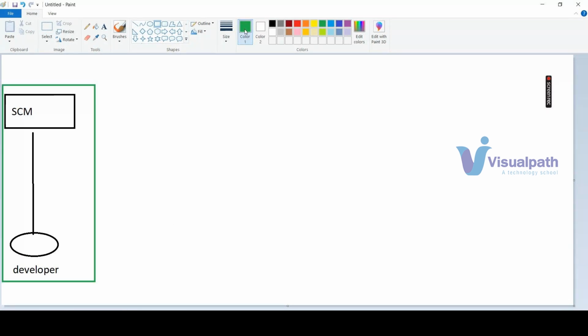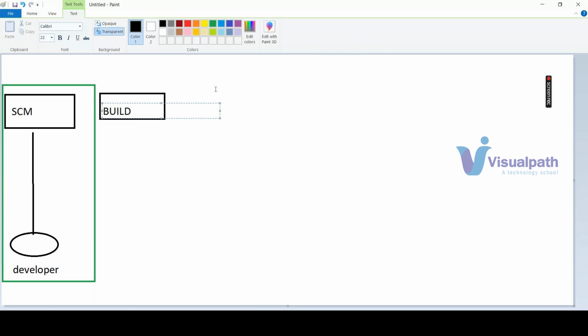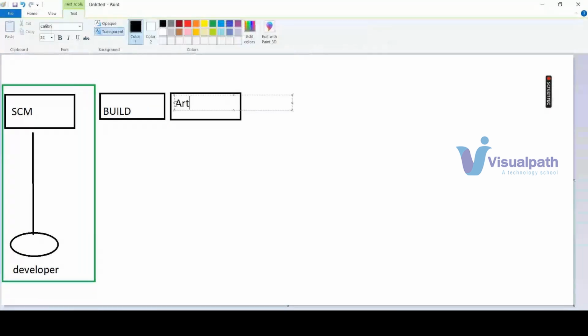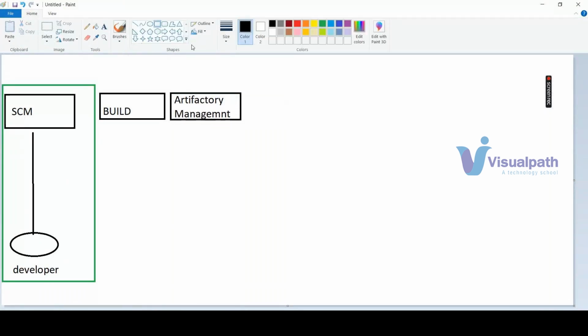Now once this is done, the next thing is we have to go through some more stages. The stages will be the build stage, the artifactory management stage, then the container stage.